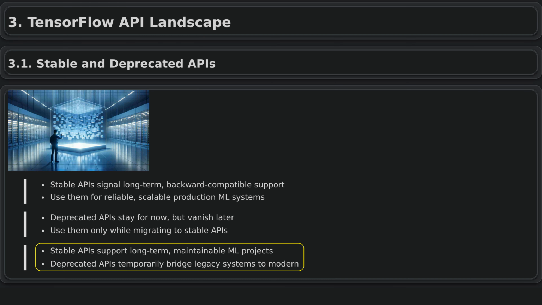Understanding the difference between stable and deprecated APIs is important for managing machine learning projects. Stable APIs are the right choice for long-term work because they are designed to keep functioning reliably in the future. Deprecated APIs may still be used in the short term, such as when replicating older academic studies or maintaining legacy industry models, but they should be treated as temporary. As newer models and tools prove more effective, deprecated code can be gradually removed, allowing stable APIs to support ongoing growth while easing the transition to modern practices.